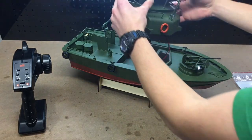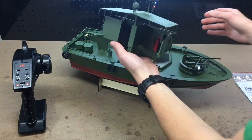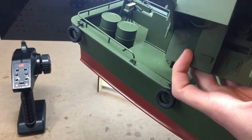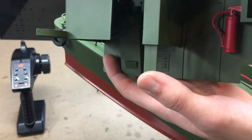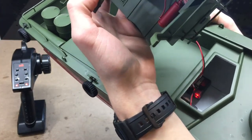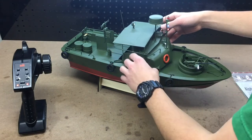This section slides out and is attached by wires, so you have a little open room. Getting into the back, you can see more of the cabin. Looking inside you can see all the gauges, there's a steering wheel, and a bunch of little levers — which is how you drive the boat. There's a fire extinguisher on this side, as well as what looks to be a door going into a cabin of sorts. Looking into the boat, you can see the Spectrum receiver and the LiPo battery sitting in there.